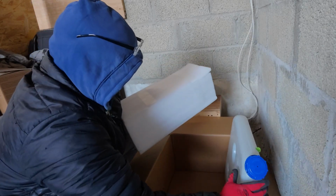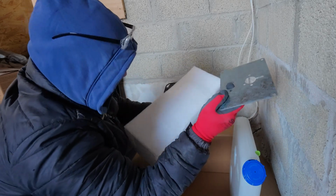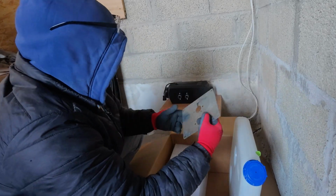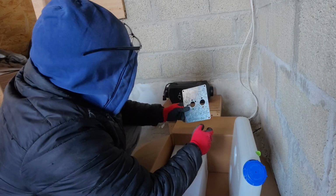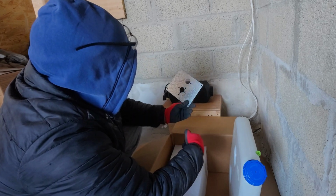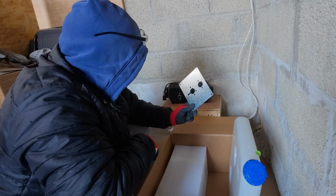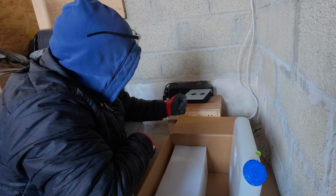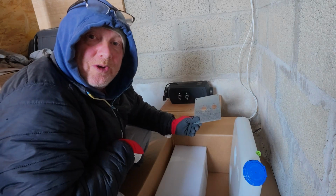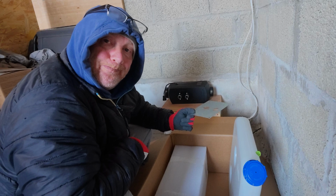So that is not needed, and then we got the plate for the bottom of the diesel here, and that is what we're going to use as our template as well for drilling the hose. So we're going to get on with that now. And then once we've done that, we'll look at having a diesel heater in place and working out all our pipes and where they're going to go and how we're going to power it.